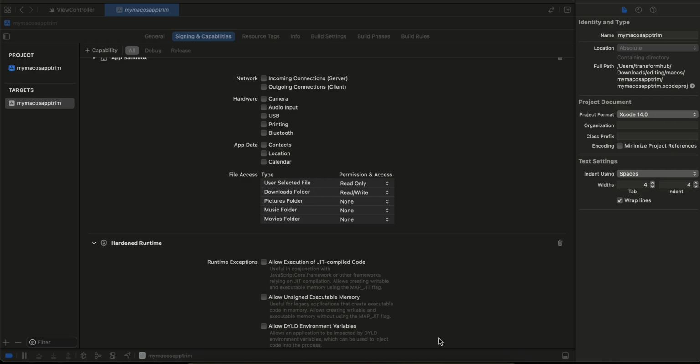In this video I will show you how to remove audio from a video file in macOS using Swift. So first of all I will show you the demo. Here I have one video player, it is not playing any video, and here I have one play button as well as save video.